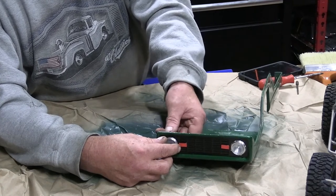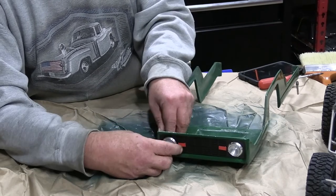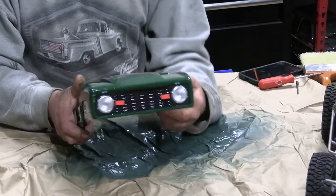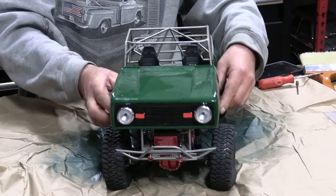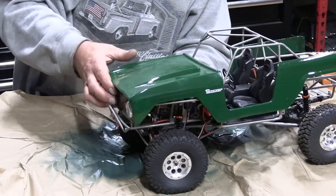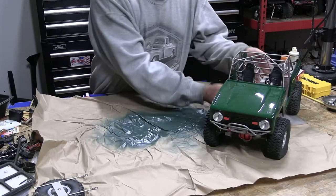It does have a hole on the backside if you want to put an LED in — there's a holder you could screw into it, but it did not come with the kit. I'm sure I could make something or find something around here. Kind of like that — I think that looks pretty good. Let's put that back on. There we are, yeah it looks pretty hot. I probably had the camera a little too close, but I just wanted you to see what that looks like.